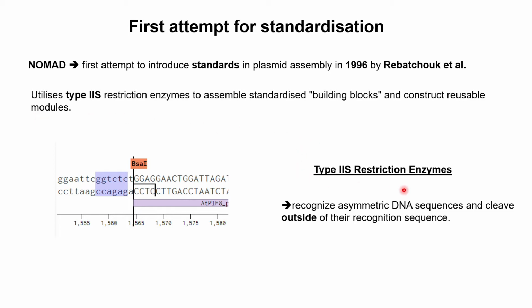Type 2S restriction enzymes are a category of restriction enzymes that recognize asymmetric DNA sequences and cut outside the recognition sequence. For example, here we have BsaI, and on the left highlighted you can see the recognition sequence, and next to the recognition sequence we have the cutting sequence.